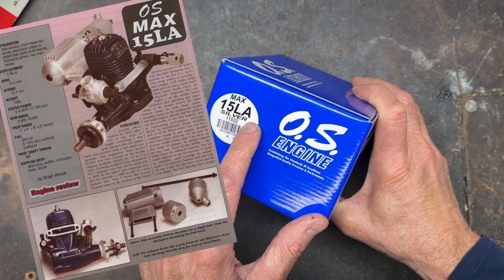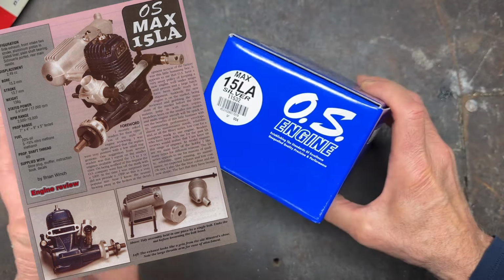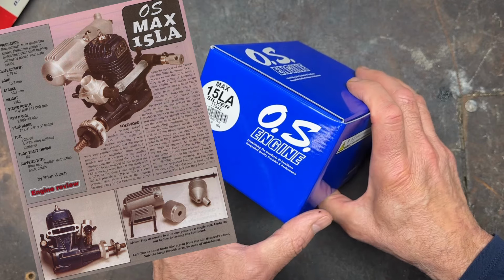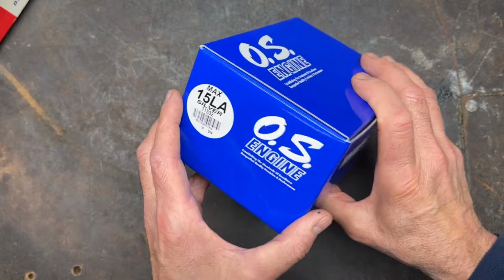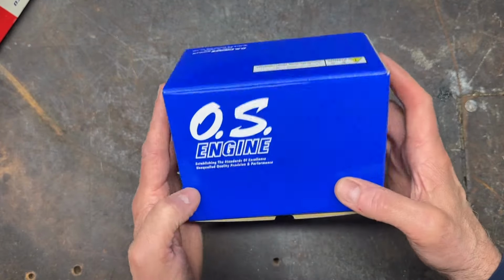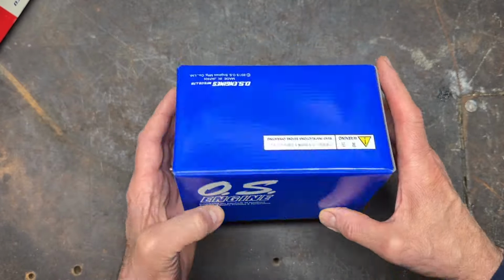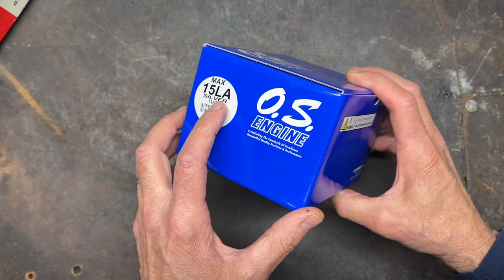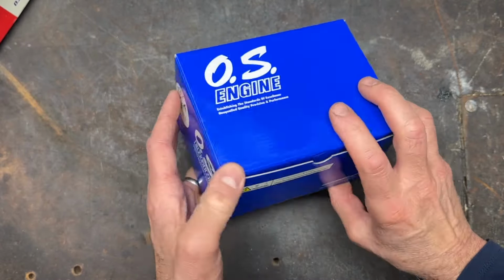The thing about the LA series is that it's OS's economy series of engines. They're made to be a little bit easier to use, with a little bit less engineering involved, which makes them a little bit cheaper, if you will. OS is known for making really high quality RC plane engines, and they can be kind of pricey. So this series is actually really nice. It's affordable, and they're a little more user-friendly engines for people.